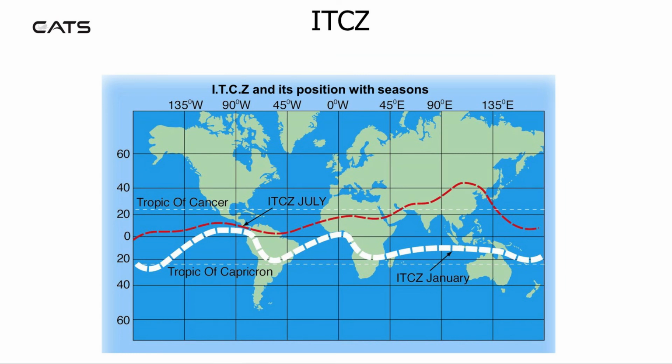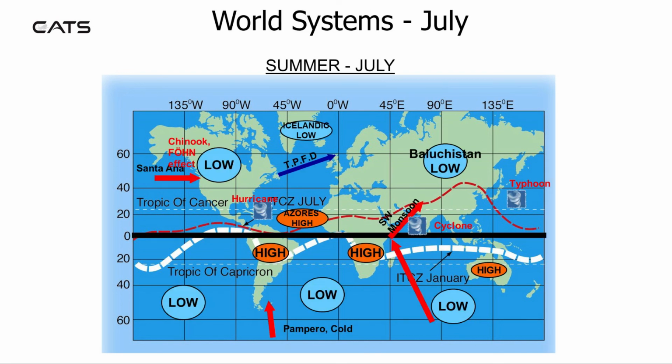The intertropical convergence zone. The ITCZ follows the sun, about a month behind it. It's the intense surface heating causing a lifting process, convergence and convective activity. The red dotted line shows the position of the ITCZ in July, and the white dotted line shows its position in January.